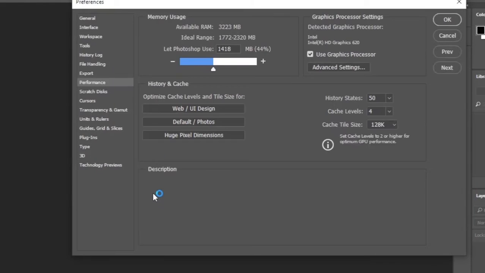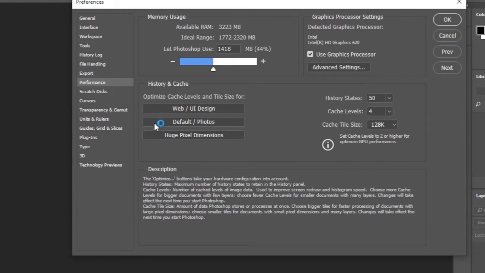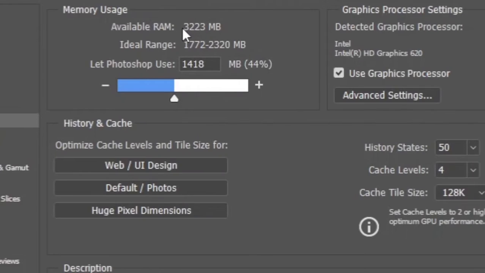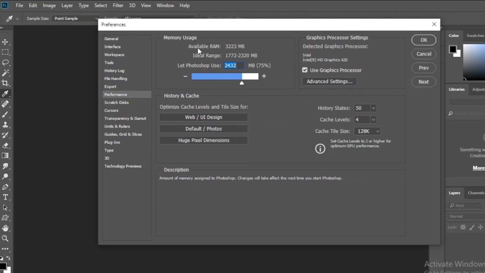Then a setting menu like this will appear. This shows you the total RAM capacity that can be used. Here is the RAM capacity that Photoshop software is currently allowed to use. If your value is less than 75%, you can increase it. But more than 75% will interfere with the use of other softwares on your computer and may cause this software to slow down again. After changing the settings, click OK.